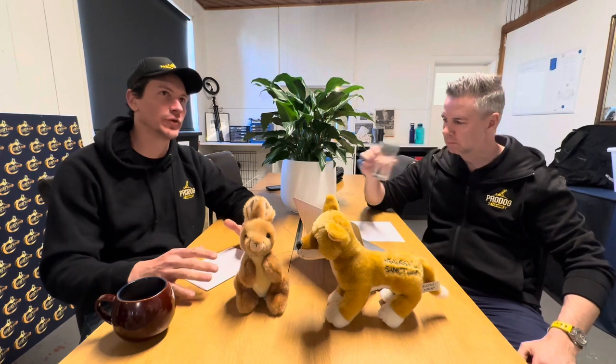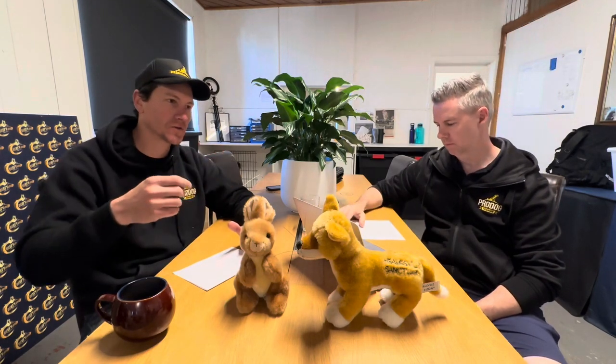A couple of big points with food: how food gets moved dynamically can create prey drive with the way we move it. The quality of food you're using is also massive. A lot of people might take some very basic treats that are cardboardy and not super exciting. If you can get something super high quality, something fleshy — we're big advocates of that. We see it all the time in group classes where someone says the dog's not really food driven, and then I get that one thing and the dog eats it, looks down, and all of a sudden it switches on. The quality of food, I think, is a big one.